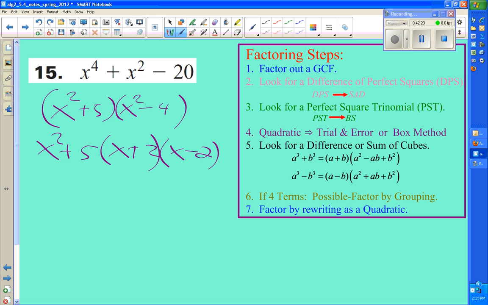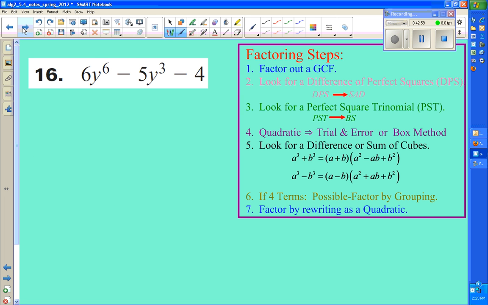Well, a lot of people cannot visualize that process. If they say let z equal x squared, and you write down z squared plus z minus 20, they go, oh yeah, that factors. I can do that. But there are people who just struggle when this is not a square. And they're not recognizing it as being in that same form, just with a different main variable with a power. So I don't care which way you do it. If you use the z's, just make sure you replace them at the end.